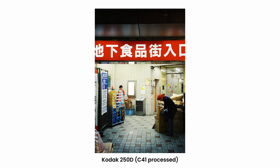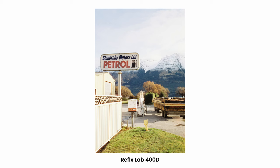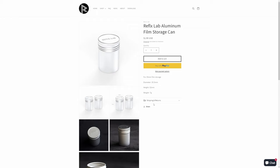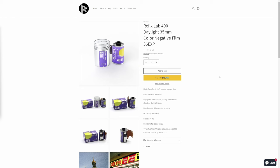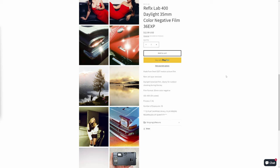I think Reflex 400 makes a great alternative to films like Portra, or the more expensive cine still version. You get nice colours, great detail, and it looks good even next to some medium format shots I took in matching scenes. I also like the metal canisters that Reflex use for their film. It's worth pointing out that ReflexLab isn't at all affiliated with this video, nor did they know I was making it — these rolls were kindly gifted to me by my friend Darren, and I just thought I'd share my thoughts and results.